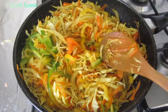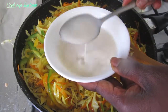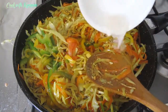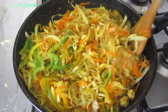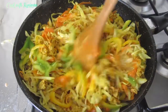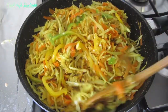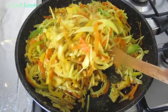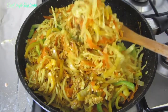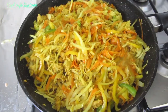I've added my bell peppers — the green and the yellow bell pepper. This liquid is just one tablespoon of flour mixed with some water; I'm using it as a binder. It will help my veggies and sauce to be bound nicely and stay intact, but without it you are also good to go. I'm not going to allow it to cook too much on fire — this is done, so I've switched it off.